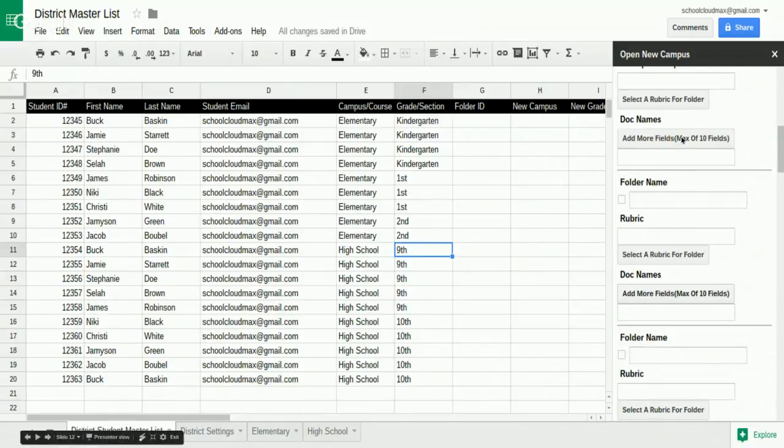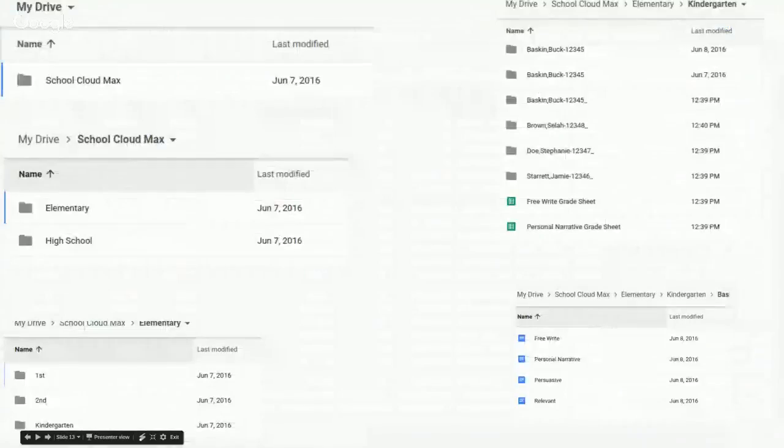And so you go there, you set up the folder, you set up the docs. Basically here's what happens, and I'll go through here. If you look up where my mouse is, once you create the top level folder, that's what it is. I'm going to pretend it's my school, Cloud Max. That's the name of my school. Then you do the next tier, which is campus, inside of there. You can see the tiers. Then I've got grade levels under that.